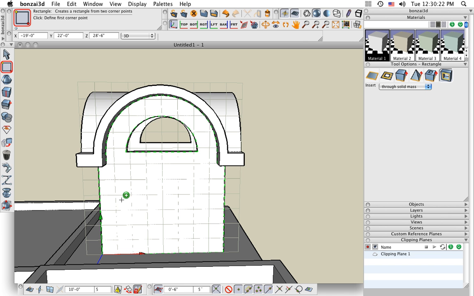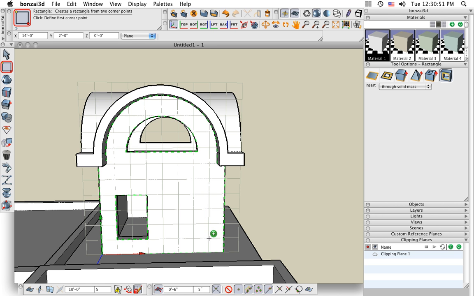So currently the X, Y, and Z values up here represent the position of the mouse in 3D space. If I wanted to know how far away I am from the lower left corner, for example, I change this to the plane readout, and now it is relative to this origin of the reference plane, which, by the way, can be moved anywhere. So if you want to offset this exactly 2 feet from the lower left edge, just place your mouse, watch the readout, and then go from there.